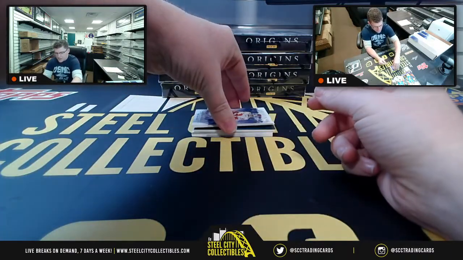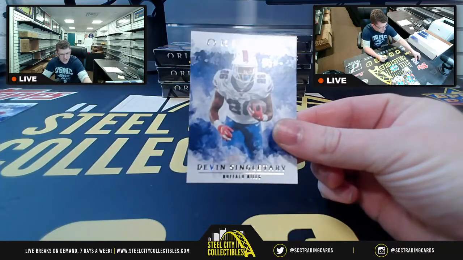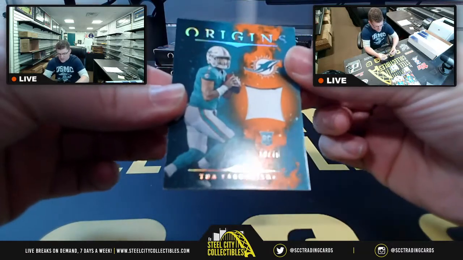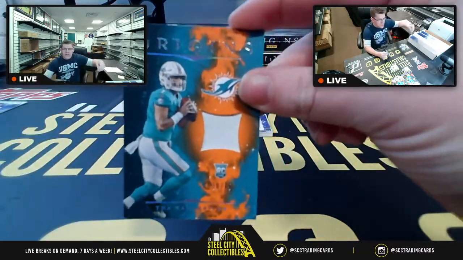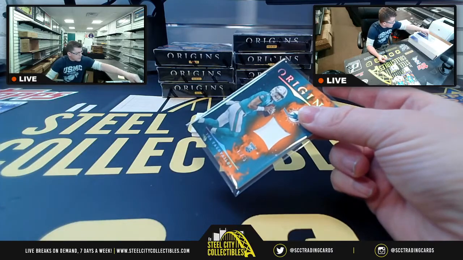All right, so we're going to start off with a little NFC action. NFC Saquon Barkley. NFC East Devin Singletary. Right away, though, first pack, we're going to get a Tua Tagovailoa 18/75 patch, though. Again, this man is undefeated in the NFL so far at 2-0. In his brief career.